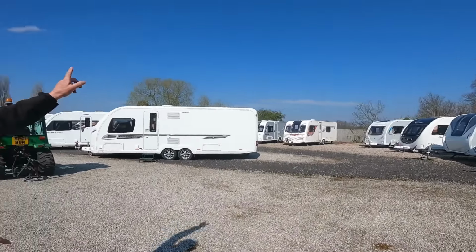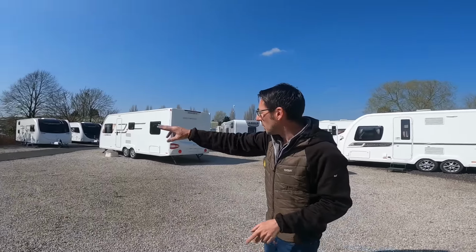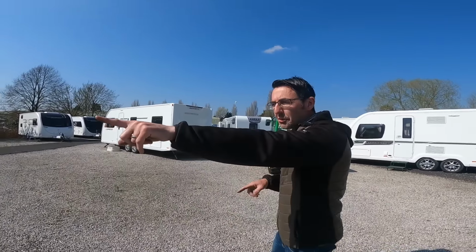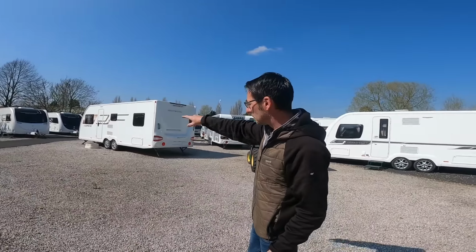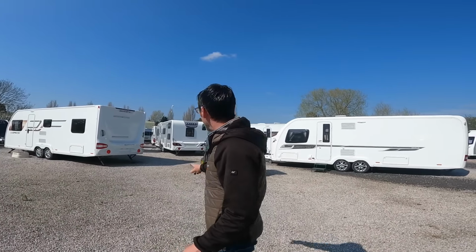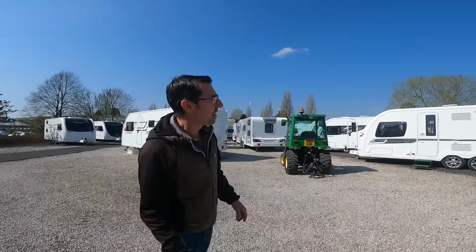Now you can see quite a big gap here in the middle, so all the vans that we've got, I think there's 3 more to come in, so we're going to put in a couple there. The 835 is going to come back into here, so I think we've got 3 gaps in this area. 835, and then the camper van. I don't know where to put the camper van at the minute.